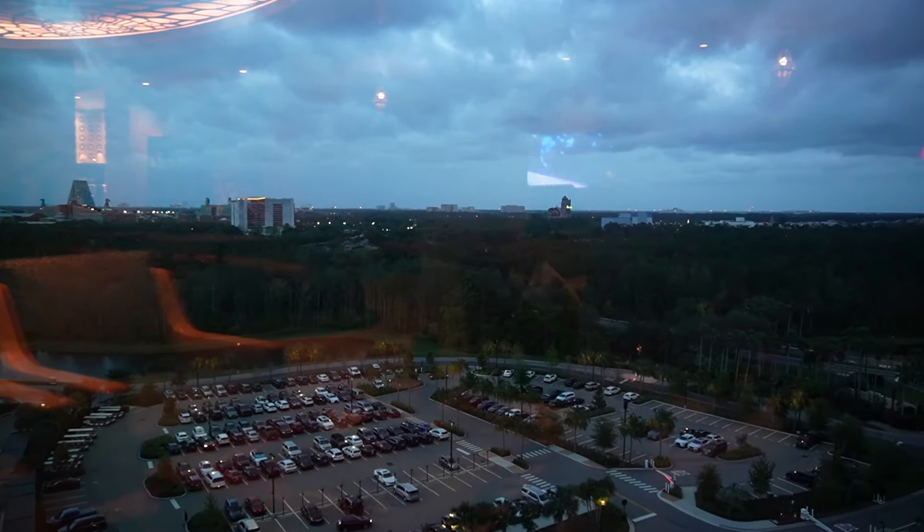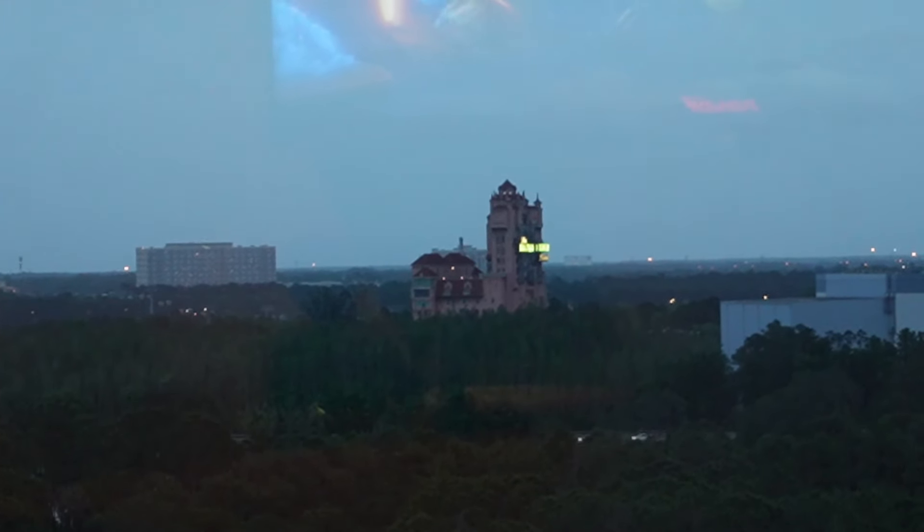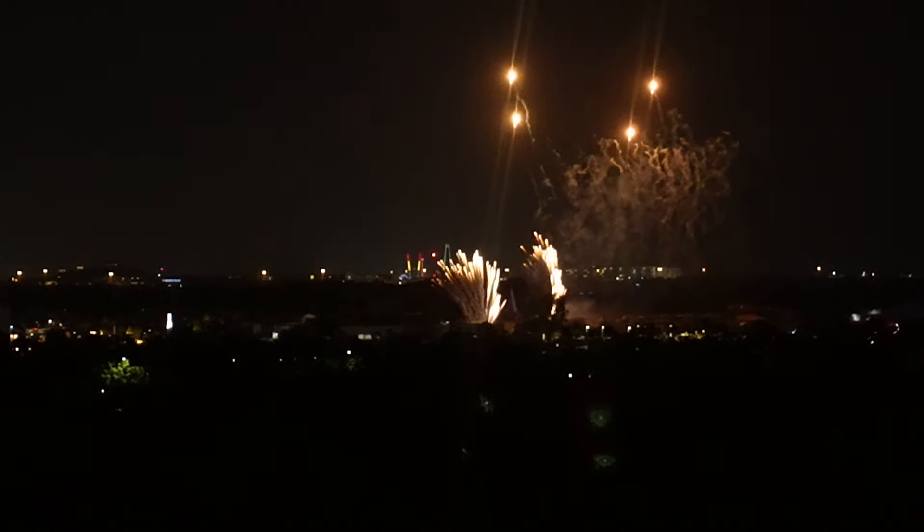It's starting to get dark. We've got the lights on the tower — look at this! Hopefully we'll get to see some fireworks soon. You can just see the colors changing on Spaceship Earth — look at that, that is amazing! It looks much better in real life. Phantasmic is currently on and every now and again we can see the odd firework. Wow, oh my gosh — wow, that's amazing!